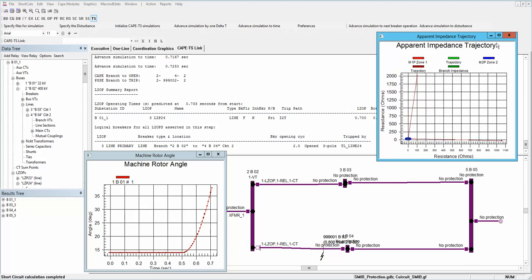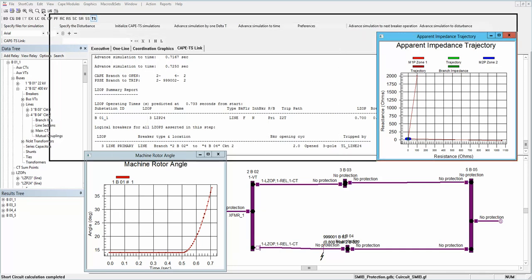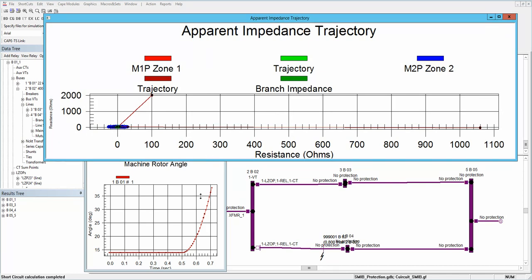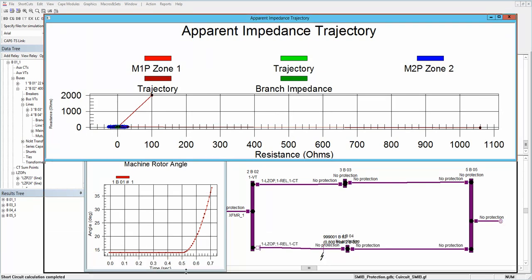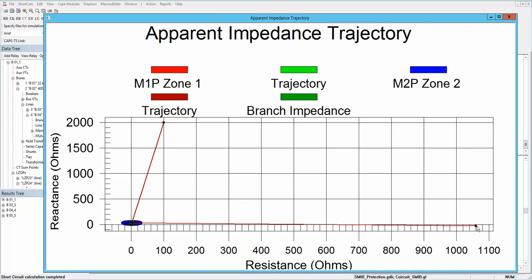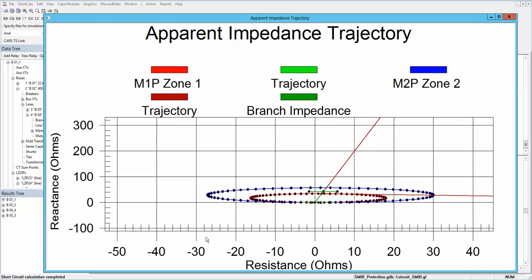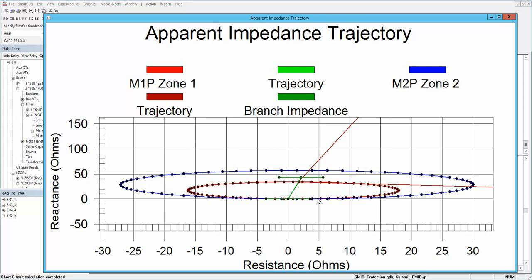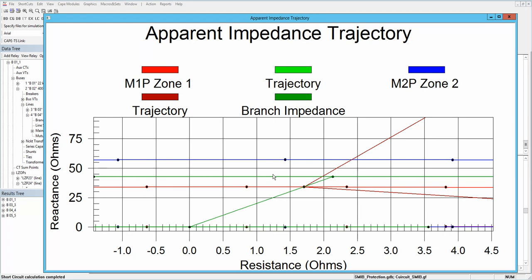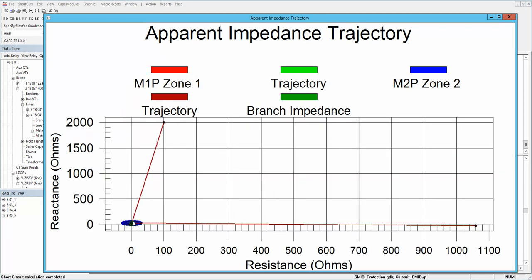Here the apparent impedance before the fault was here, so it moves into the protection zone, into zone 1 and zone 2, then after the breaker opened, it goes out of the protection zone.